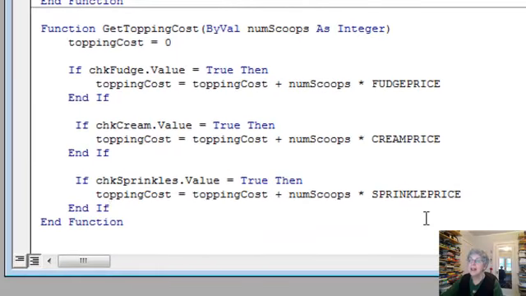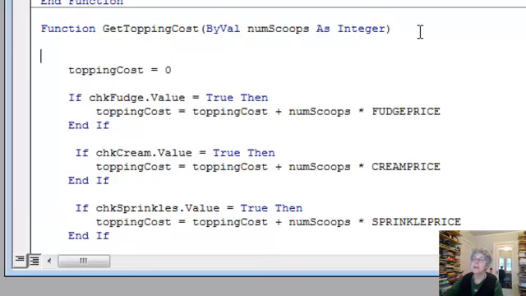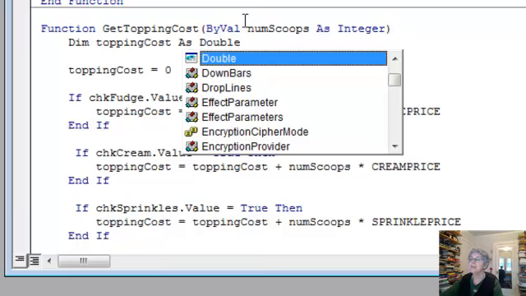Okay. And I can see that I'm using a local variable named topping cost. Of course, that local variable exists in the calling procedure, but because this is a separate procedure, it doesn't exist here. So I'm going to declare it dim topping cost as double.